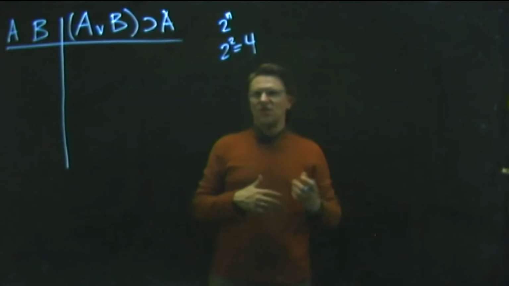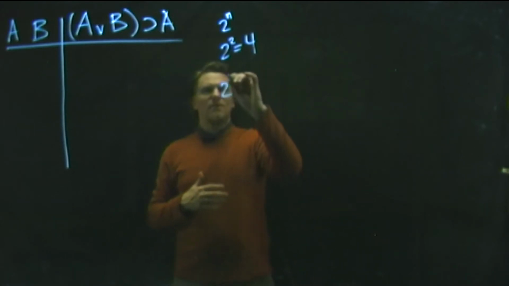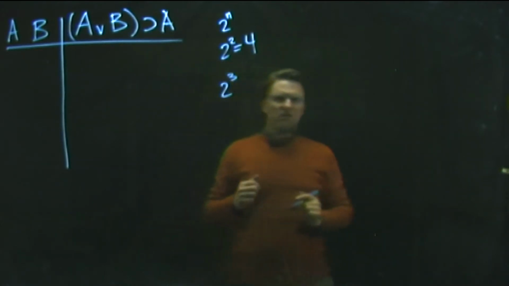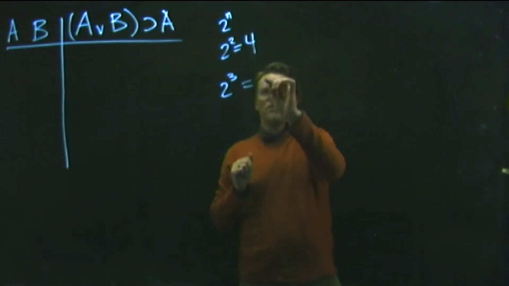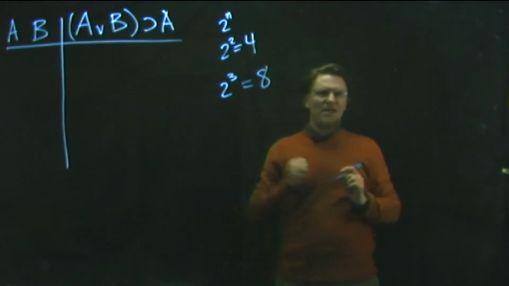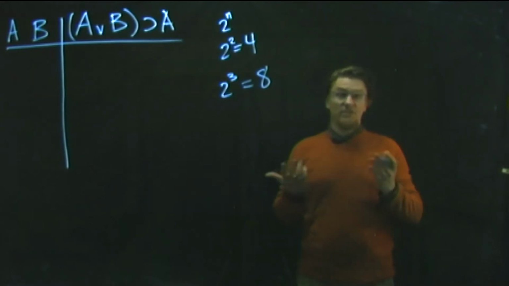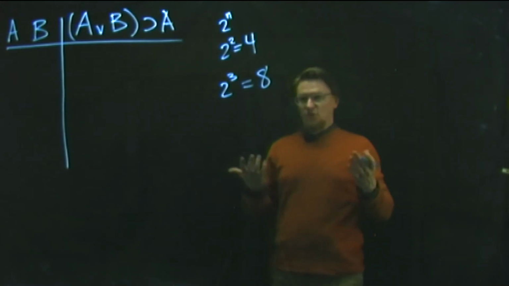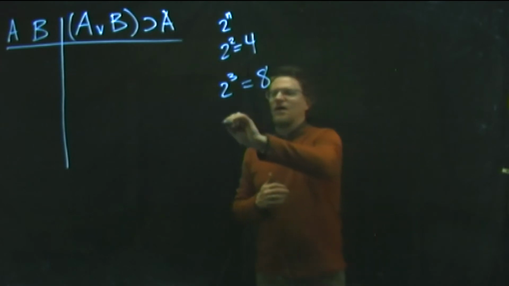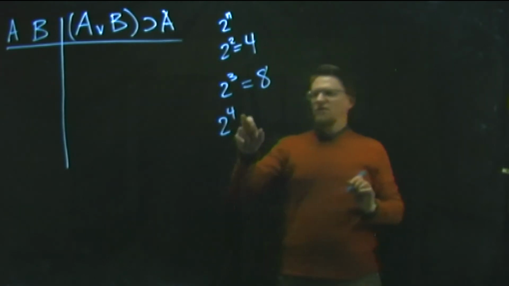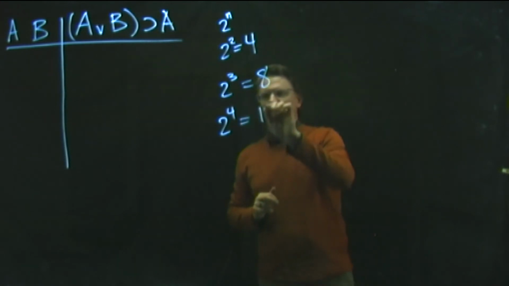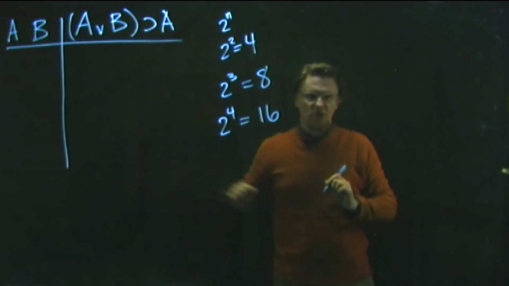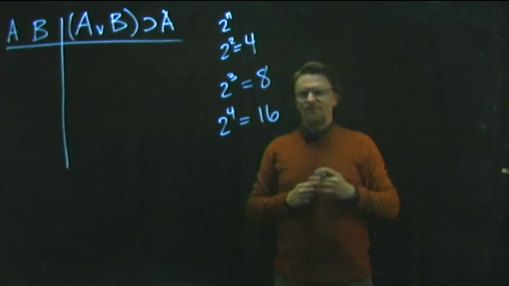Again, as you will see in a few minutes, we'll have a statement with 3 different letters, and in that case, we would have a truth table with 8 rows in it. And obviously, this is going to increase literally exponentially. And so if you had 2 to the 4th power, so dealing with 4 different letters in a statement, you would have now 16 rows in your truth table, and so on.